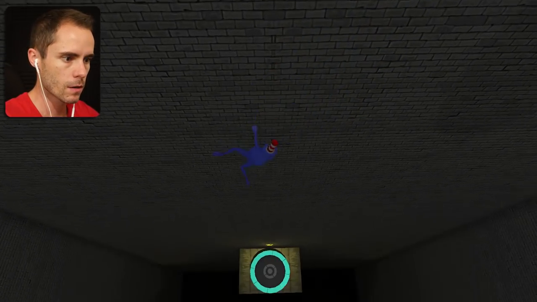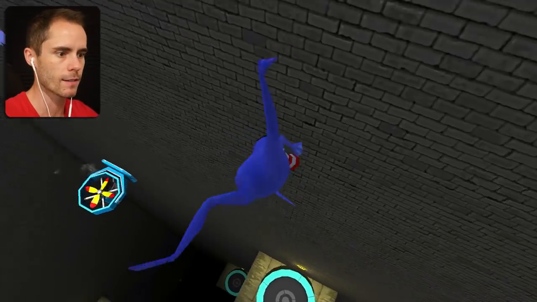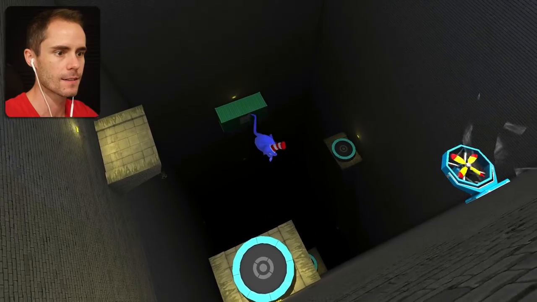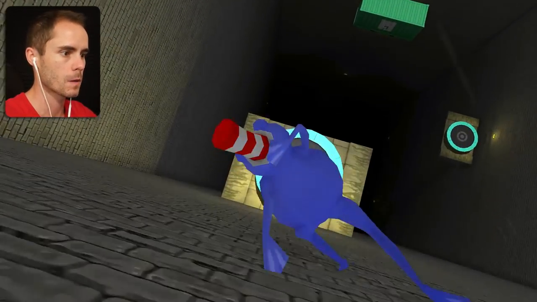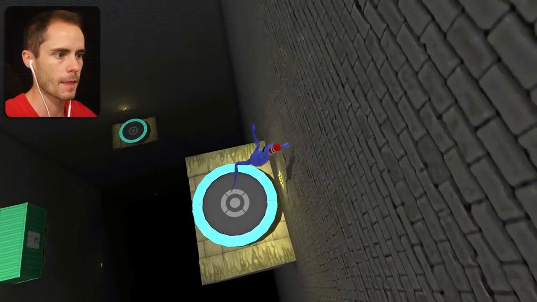Oh, I can't fall off. I don't know what's around here. Did I just hit the ceiling? I think I did. What else is up here? The stuff. What is that? There's another fan. Okay, I need to get that fan.